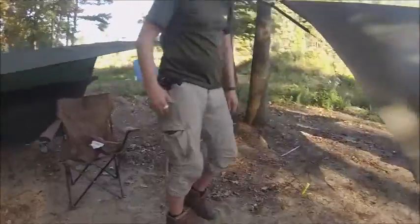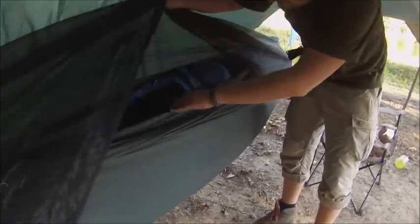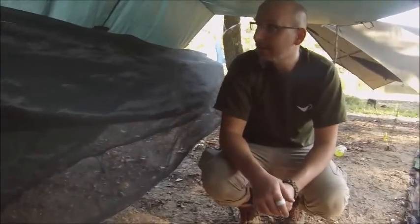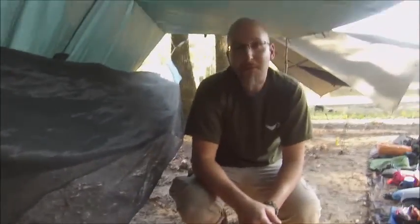All right, let's take a look at your hammock here real quick. Just open it up. So this is a bug net. I usually don't use it because we don't have bugs, but a friend gave it to me. This is my Starlight 2, and under there I have the Thermarest, and that's pretty much the setup I use. That's pretty cool. I see you got a cool easy mosquito net. Yeah, it works perfect. It's just by gravity, pulls it down, there's no bugs coming in. I'm really happy with it.